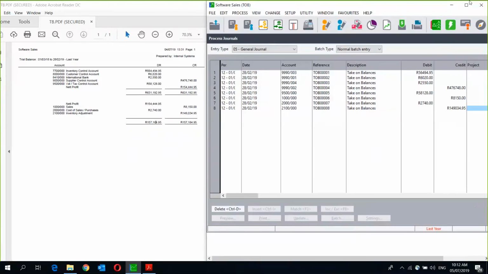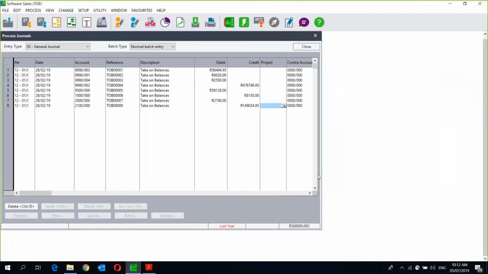Now guys, hopefully if I have done everything correctly as per the TB, now you see here this is a problem. It's telling me that I have done something wrong here, and I just want to make sure, yep, it's giving me a credit. Now technically what this should say is in balance, which means that somewhere I've written the wrong value.